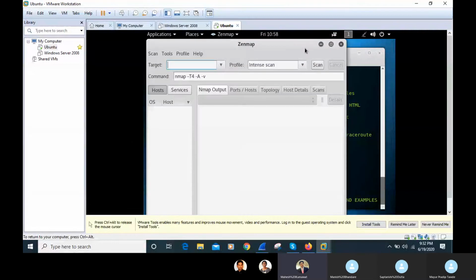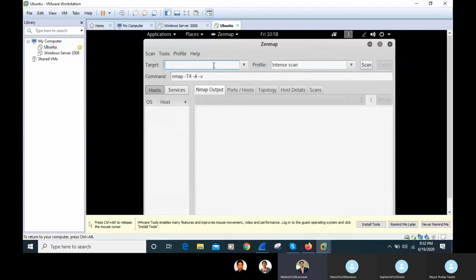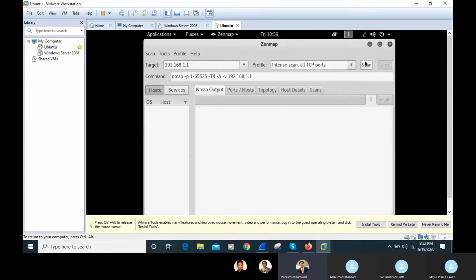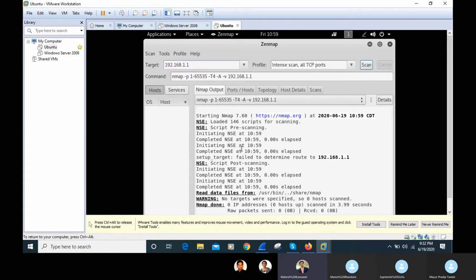These same things will be available there. Suppose I'm going to use 192.168.1.1. I have not installed any software on this. We have some different files available. We go for TCP availability, and then I am going to scan it. Make sure that your device is connected to the internet, and then you will find all the details.